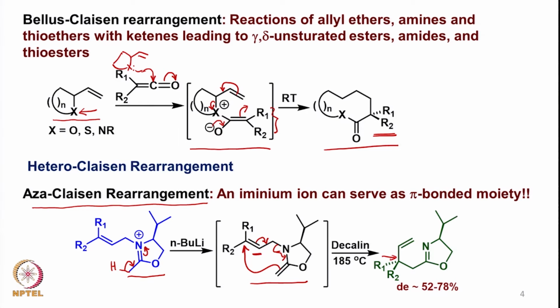Of course, this reaction is not a chiral reaction, but we are only talking about the geometry based rearrangement to get to this product. If this happens to be a chiral center, then we are going to talk about the absolute configuration in terms of this one, because now that will be a kind of diastereoselective reaction. And if this influences the geometry of this one, then we can look at it, and that is the reason why the diastereoselectivity comes into the range of 52 to 78% if this happens to be a stereo defined center.